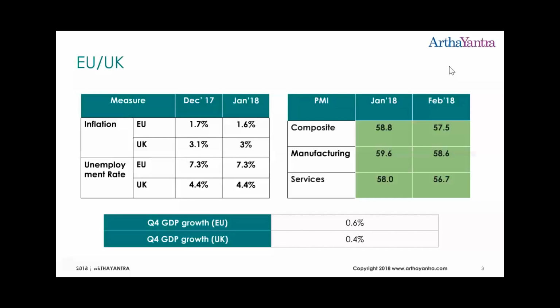But if you look at the other factors, such as the unemployment rate, they have held steady. The unemployment rate in the European Union and United Kingdom is at much lower levels compared to what it was about a decade ago before the financial crisis hit. But that said, there is still a problem with youth unemployment that is plaguing some parts of the European Union, like for example Spain.